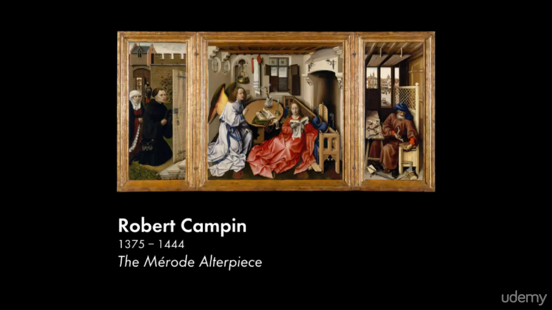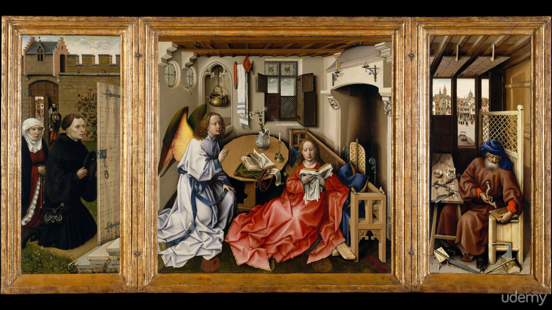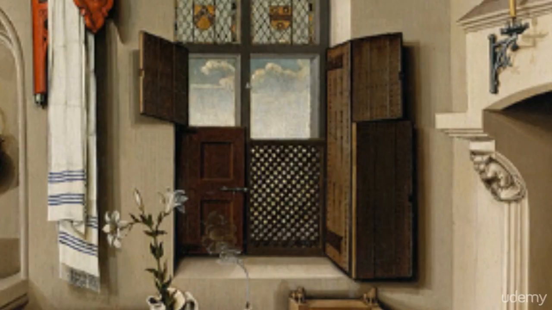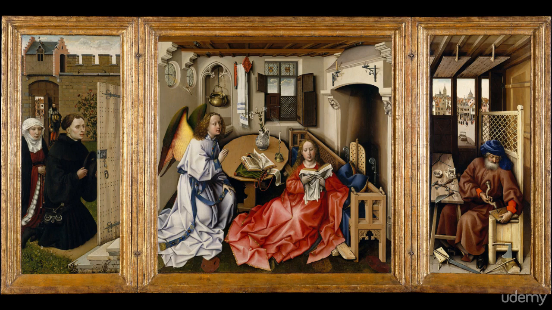So let's look at some examples of some early paintings that have the perspective a little off and then how they fix that. The first painting I'd like us to look at is Robert Campin's The Annunciation. And if you've ever taken an art history course, I'm pretty sure you've seen this. It's one of the baselines for introducing how perspectives changed over history. So if we focus on the center panel, just look at what's going on there, you can see some indications of perspective. There's furniture, there's a fireplace, there's a window in the background. 2 figures, they're there in space, but they kind of seem like they're floating a little bit. They don't seem like they're really sat down in the space.